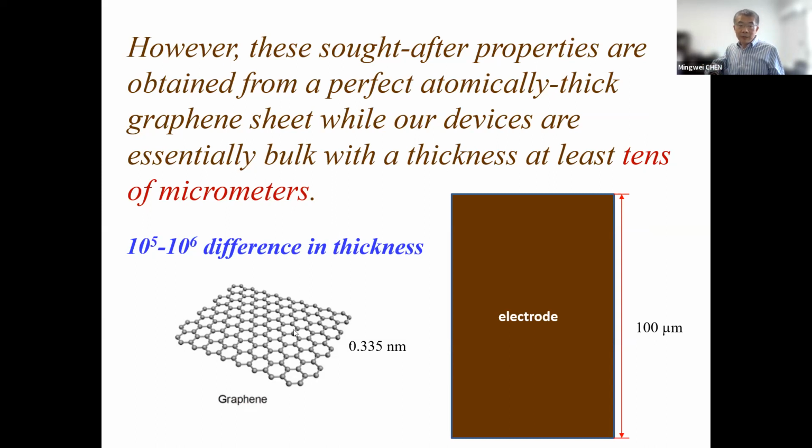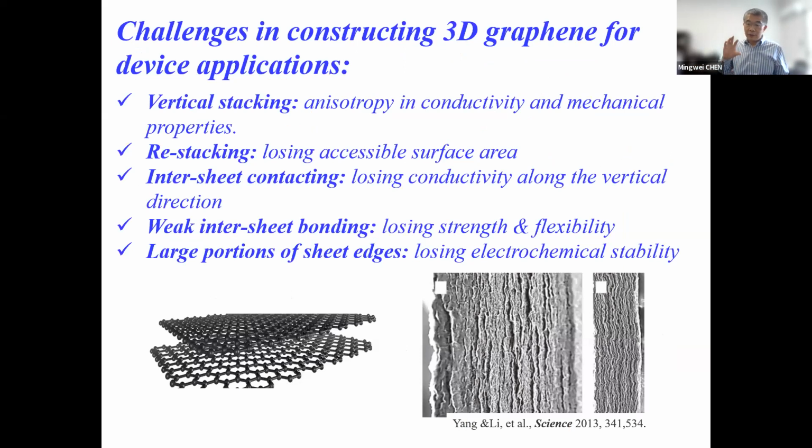Think about these atomic layers in carbon with our tens of micron thickness requirement. There's a big gap in the length scale, right? So to really get the application for this graphene material into our device, or the part of our machine, or the part of, for example, a car, or some such functional application, we do need to construct graphene into three dimensions. Naturally, we can think about it like a piece of paper, which is two-dimensional, but we can stack the paper, get very thick, go three-dimensional, right?